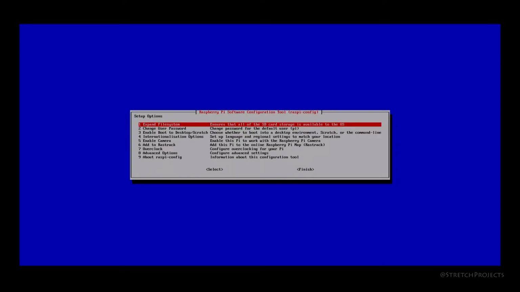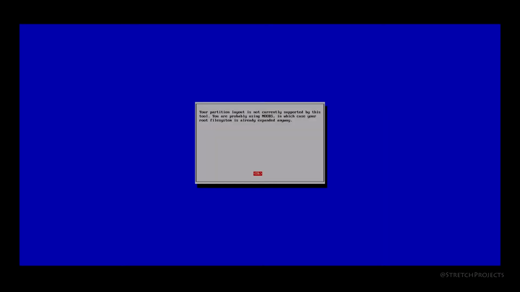Before it allows us to do anything with the operating system itself, it does present us with this configuration screen, and we can go through all of the options here and just briefly talk about what each one does. So first off, we have expand file system. This is not going to be supported with NOOBS because of the way NOOBS works, in that it creates multiple partitions for different operating systems, as well as creating a partition specifically for itself. But in a full installation of Debian particularly, you would use this to make sure that you're using all of the space available on your hard drive.